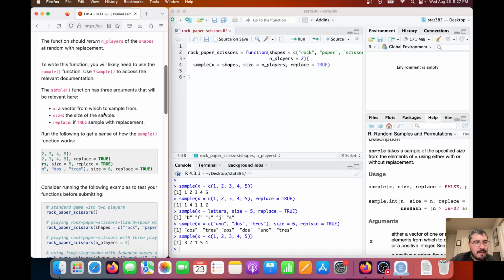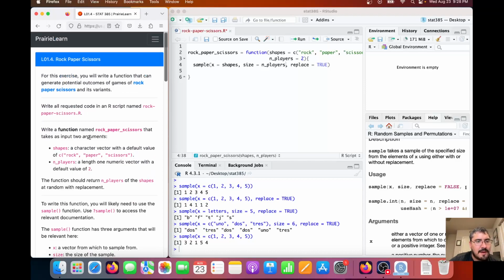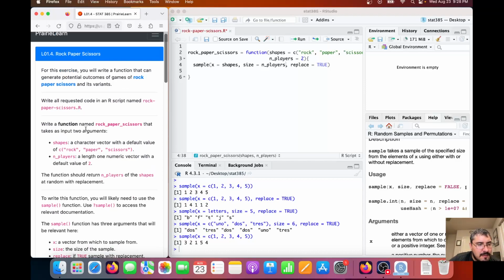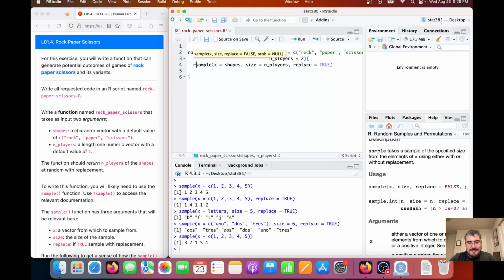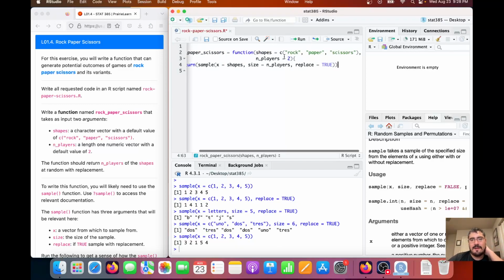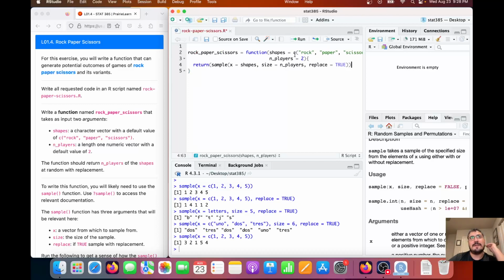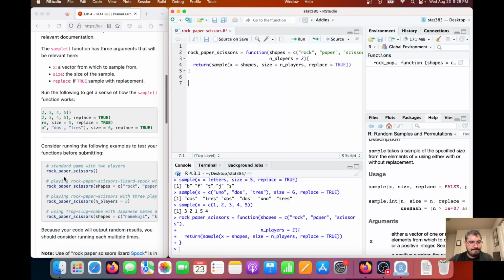All right, so is this a game? Okay, I wanna make sure I'm doing the right thing here, sorry. Write a function, turn in players of the shapes. Yeah, okay, good, I read that. Okay, so the idea being the user specifies the elements that are going to be drawn from and the number of players who are playing the game simultaneously. And it defaults to the classic rock, paper, scissors. Okay, let's try it out.